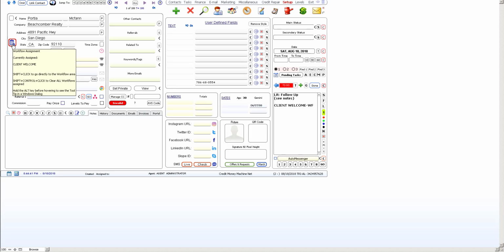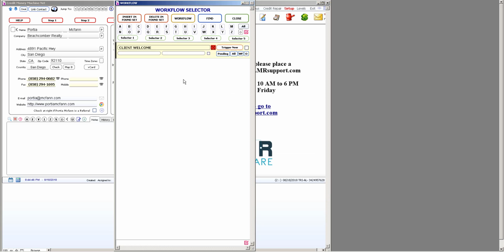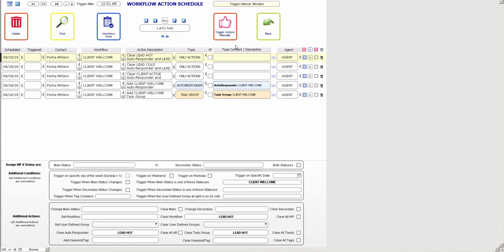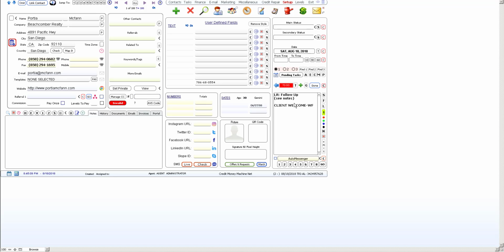I'm going to assign, actually, not trigger, because it will trigger automatically when the time comes from the setup. But I'm assigning this workflow, and of course I am putting pending all the actions of the workflow automatically. So I can go here, pending, and see all the actions that I just created with that click. Also it's important to know it's possible to have more workflows in the same task.